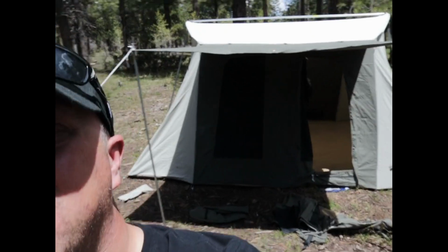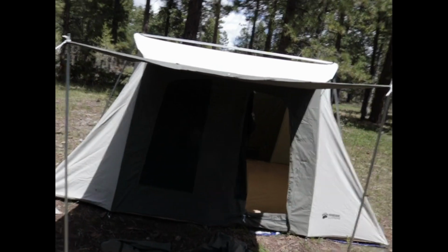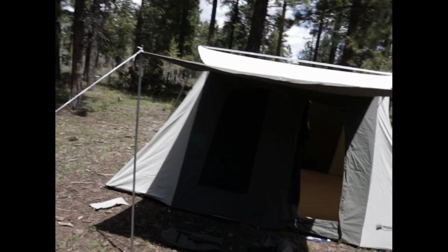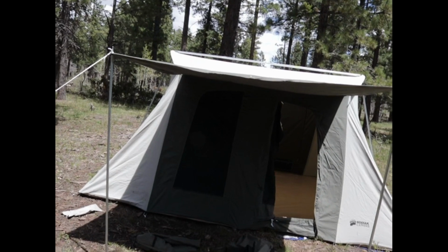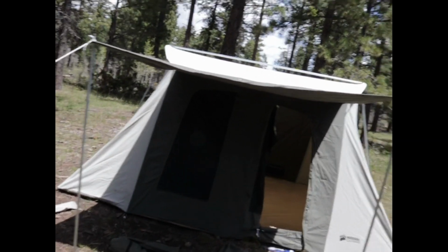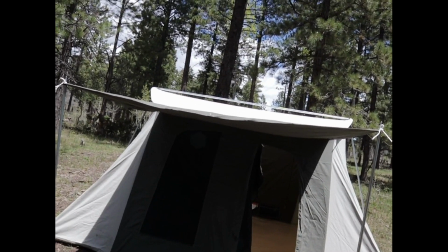Alright guys, so here's the tent all set up. I don't know if you could tell through the time lapse, but it wasn't that bad. It was pretty easy. That was my first time setting it up, and I think with putting all the stakes in, everything, maybe 15 minutes at the most, 15 to 20. I'll give it 20 just in case, but it was pretty fast actually. I was kind of pleasantly surprised how fast it was.